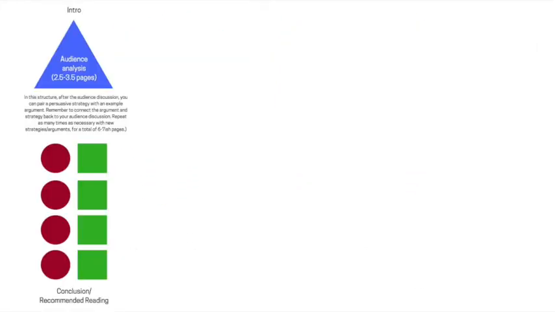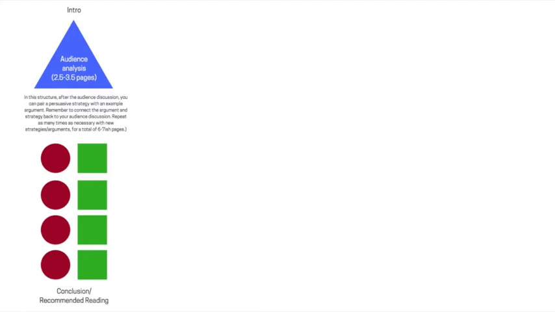So if you are using an emotional appeal as a strategy, you would say, okay, here's how emotional appeal works and why it's a good choice for this audience. And then here is an example argument or two that use emotional appeal. And then maybe you follow that up with logical appeal. Logical appeal will also be a good choice for this audience because of this. You explain how logical appeal works and how to do it, and then you give examples of logical arguments that are using that logical appeal.